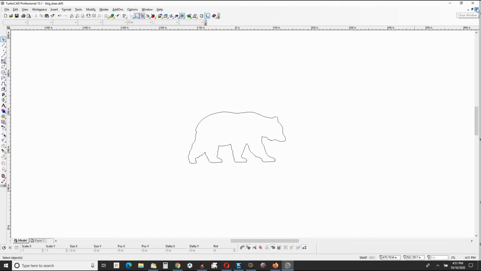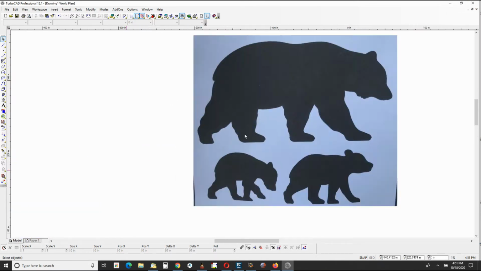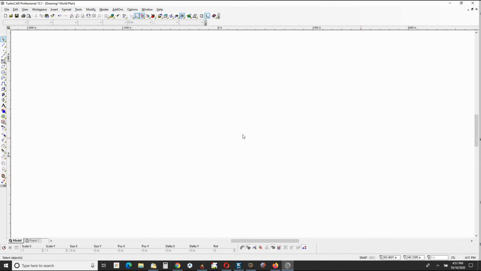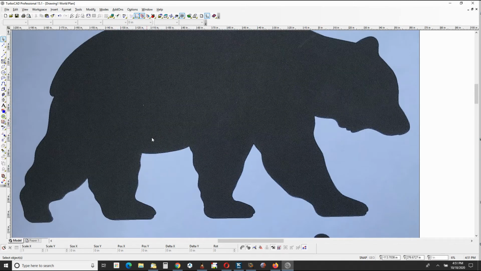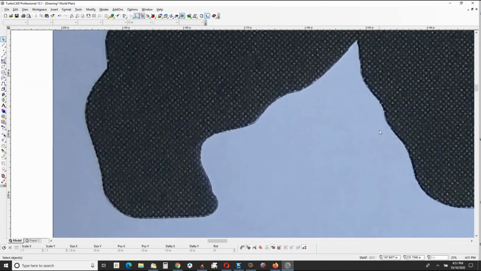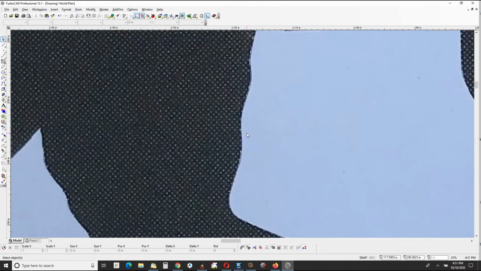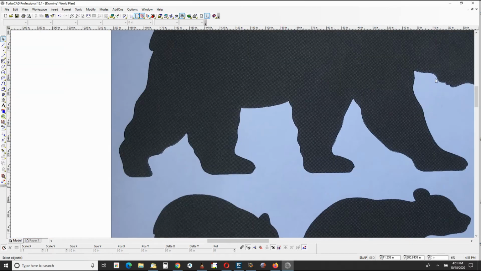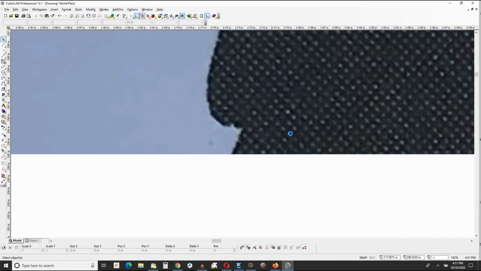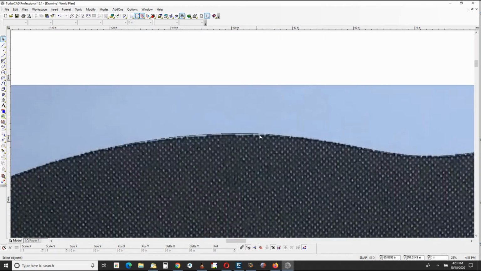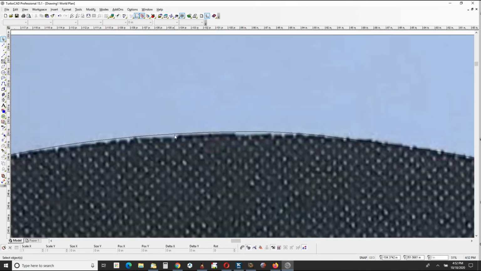Now let's go ahead, I'm going to close out this. I'm going to go back to the original, and just for sake, this was the file, but this is the actual one we created. And let's just say that there was some detail that I missed, and I'm trying to find this. Everything looks pretty good, but let's just say, okay, I see this line right here. Let's say this line right here is too far off. I want it to be closer than that.